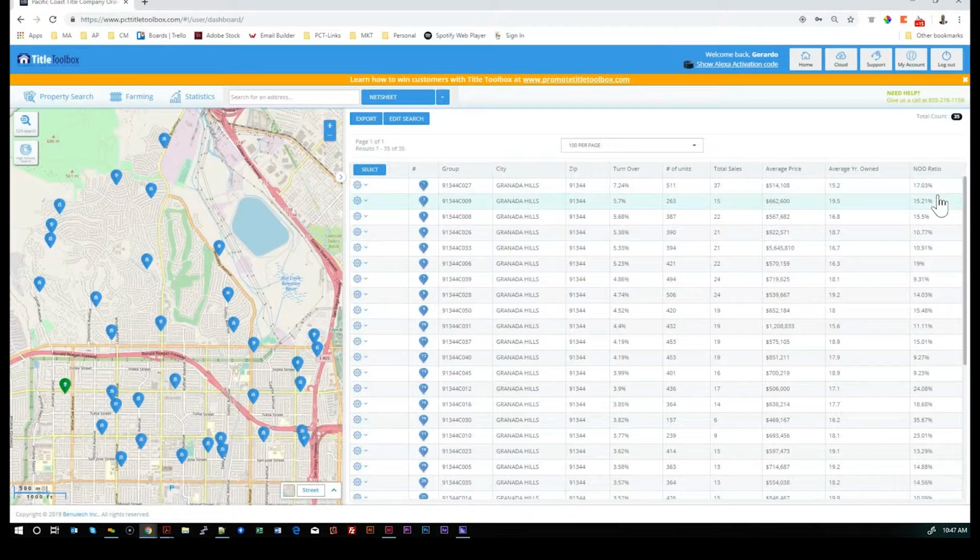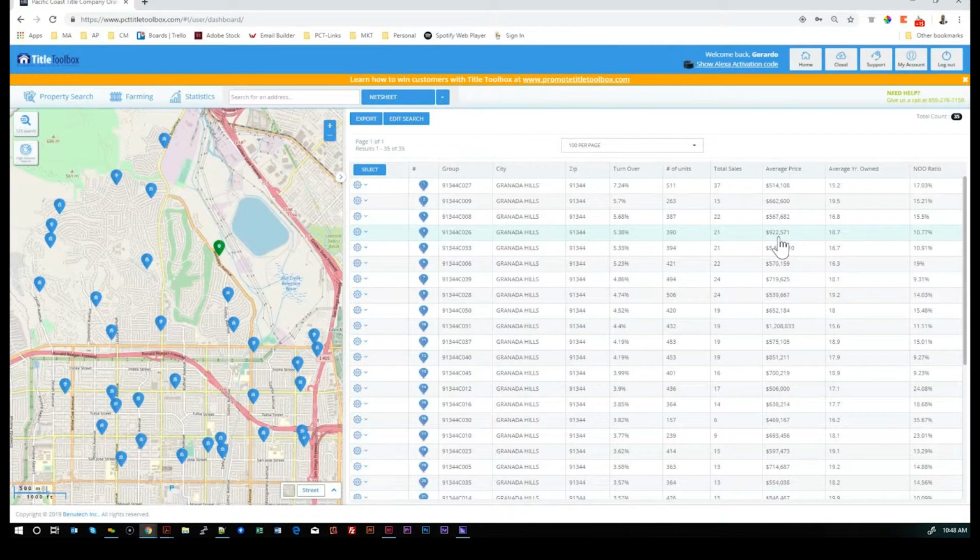So the way I like to word that is the ratio per amount of renters in a given area. Now, as an agent, I can literally pick where I want to farm in Granada Hills. What's going to be the area that I'm looking for? For example, am I looking for higher-end homes? Well, I can see here there's an average sales price of $5 million, or an average sales price of $922,000. So those two mail routes have higher-end homes.